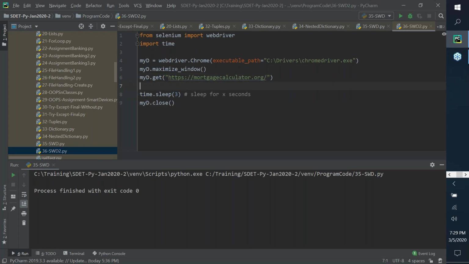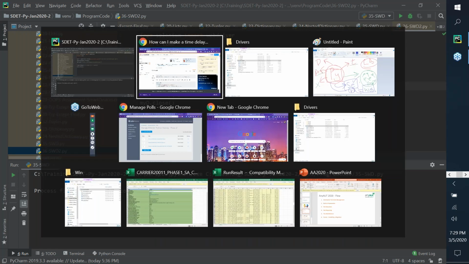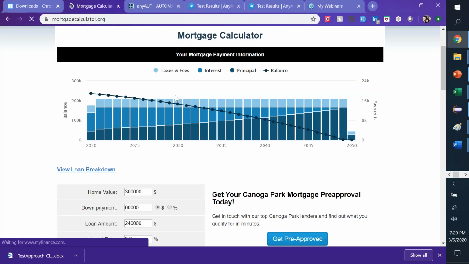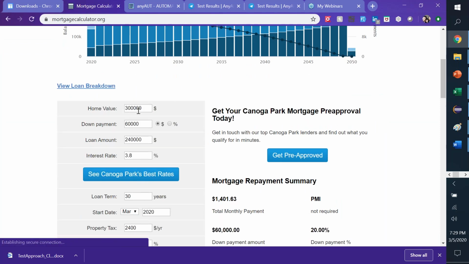Now I want to go to that elements and start doing something. So what do I mean? In this application called mortgagecalculator.org, I'm going to type something here. To be able to type on an element, I need to identify it. So team, I'm fast tracking this. I'm assuming a little bit of element identification, but primarily, listen to my words keenly once, please.